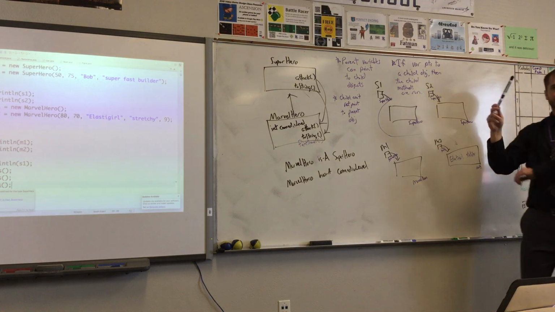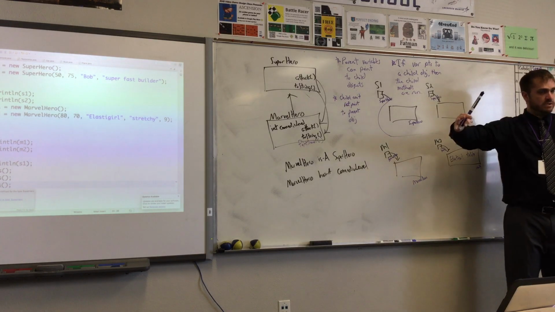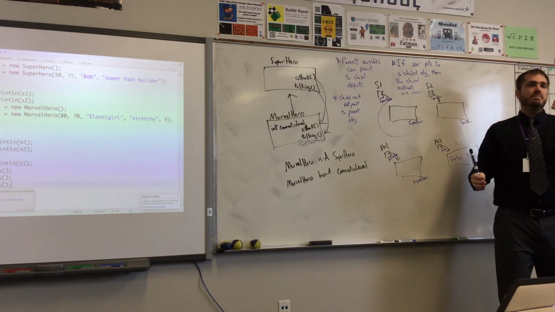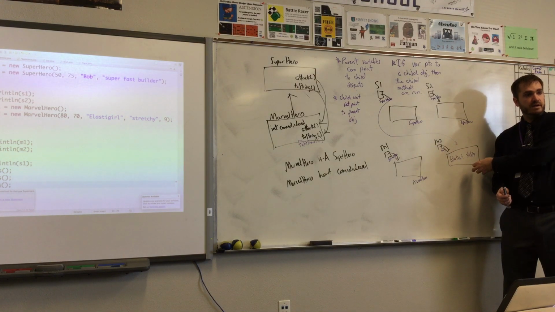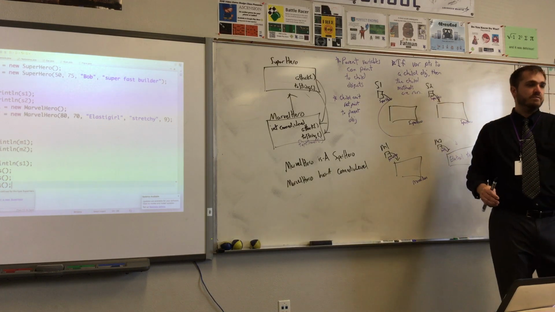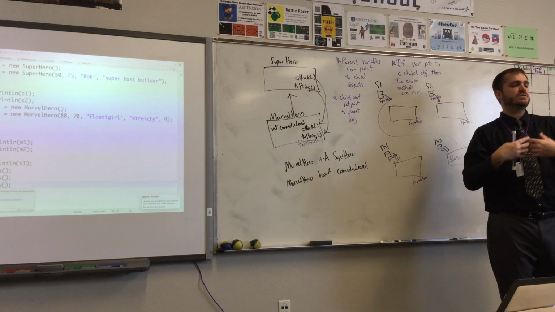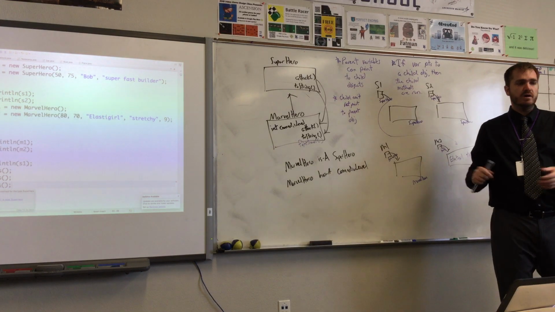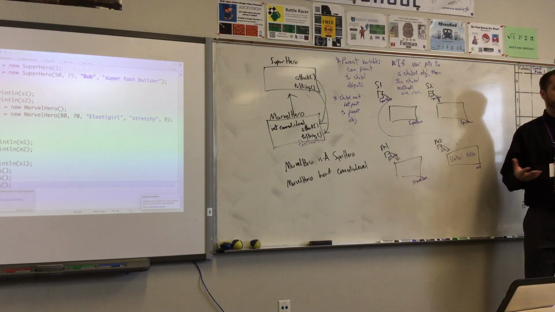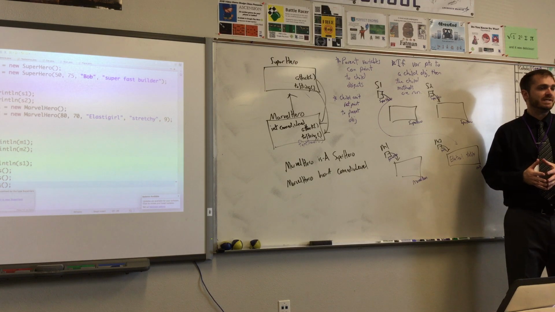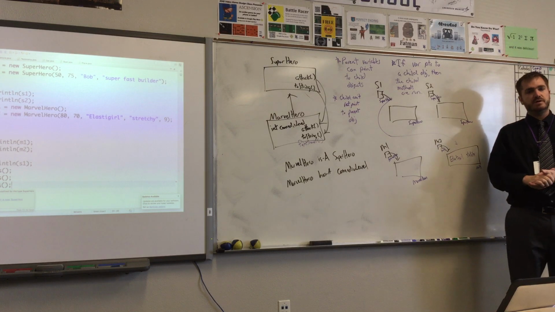An if loop? Well, there's a couple things wrong with that sentence. Ifs are not loops, they're decision structures. But you could say if this thing happens to be a Marvel hero, then do this. That would actually be a great way of doing it. But I'm not going to bring the if statement in. We'll just assume that it is. In other code, at some point, I can show you how to check the class. It is possible to get the class name. But for our purposes, we know that it actually is pointing to a Marvel hero.